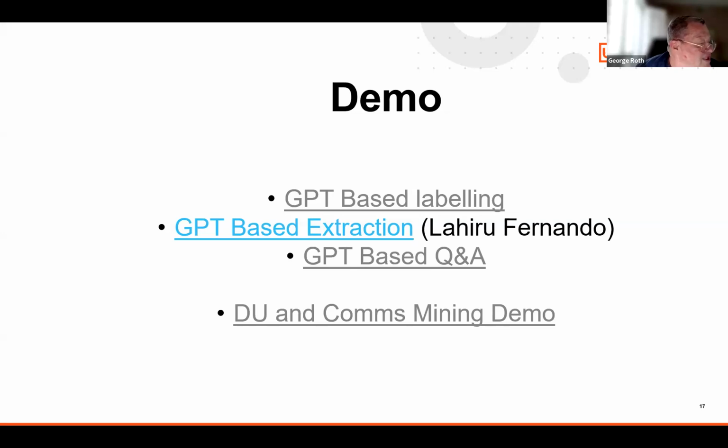I don't know why it doesn't let the PowerPoint go into presentation mode for some reason. I don't know why my computer, let me try to stop this one and share screen one.